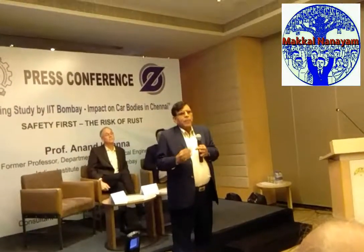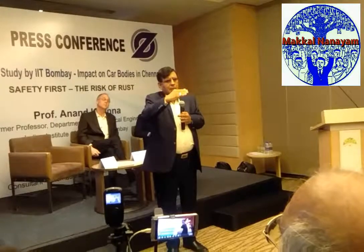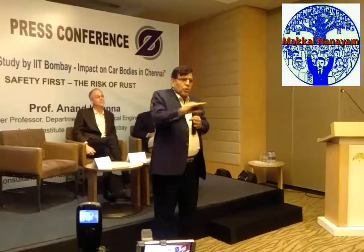These are the cars which have been made with normal cold rolled steel, cleaned and coated with the so-called phosphating and chromating, followed by the other coatings. Compared to that, the foreign cars, the high-cost cars like Ventos and other cars, are made with galvanized steel. There is a better improvement in that. So that very clearly shows the environment, especially what we call in ISO terms C3 to C4 environment, is really doing damage to the cars which are not made from galvanized materials to start with.